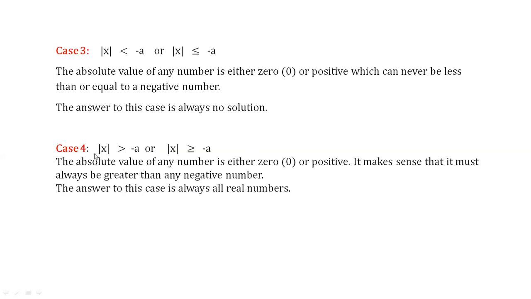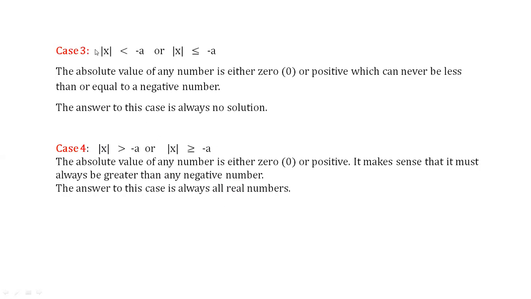It means whatever value we put in the inequality, the absolute value of a number is greater than minus a. For example, if we put x equals plus 4, the absolute value of plus 4 is greater than minus a. And if we put minus 4, the absolute value of minus 4 is also equal to a positive 4. So the absolute value of minus 4 is equal to plus 4, and plus 4 is greater than a negative number. So all the real numbers verify this inequality.